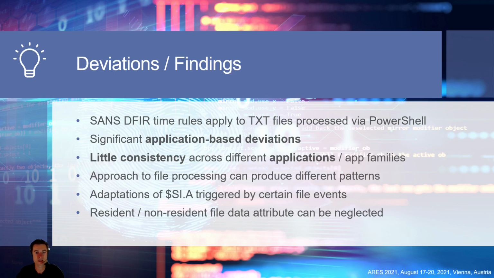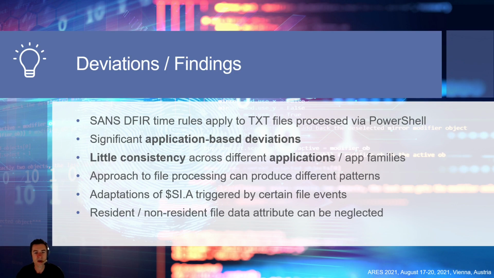Compared to Sense DFIR time rules, we were able to determine some considerable differences. These are mainly due to the application-specific deviations. The resulting patterns also allow conclusions to be drawn about the application used. Furthermore, the consistency of patterns isn't given even under application families like Microsoft Office. We observed several different results for Word, Excel, and PowerPoint files.